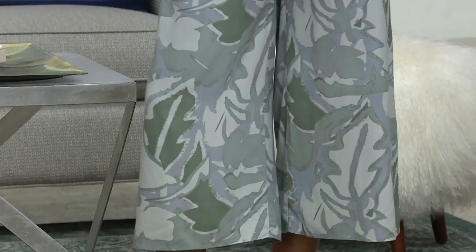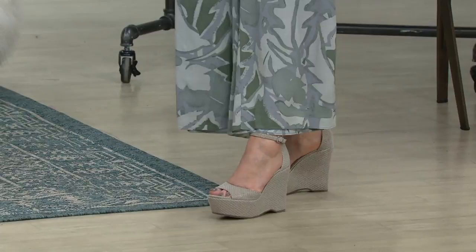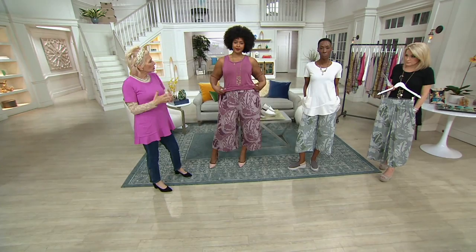Let me get you some sizing. A'Day is 5'8 in the extra extra small, and Ronnie is 5'10 in the extra large. I'm 5'3 and they're perfect on me — I can still show off my shoes and get some room. 22-inch inseam and they come right up to the waist, just like all of our leggings and pants that we love that don't move. In A'Day you've got that green, that willow, all that camo — you've got your grays, that sea mist. That's why I kept that T-shirt. And then you have that green — that's a neutral pant.